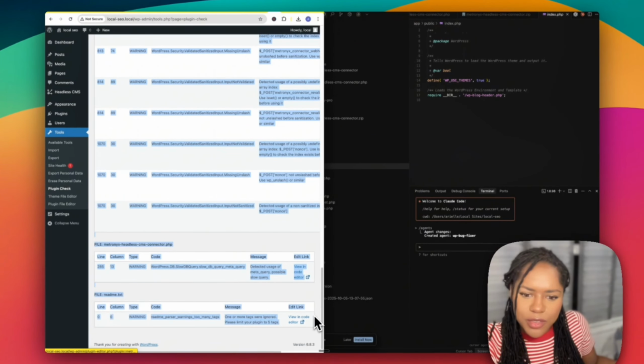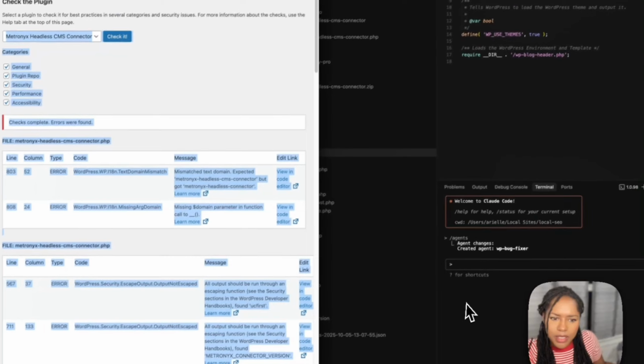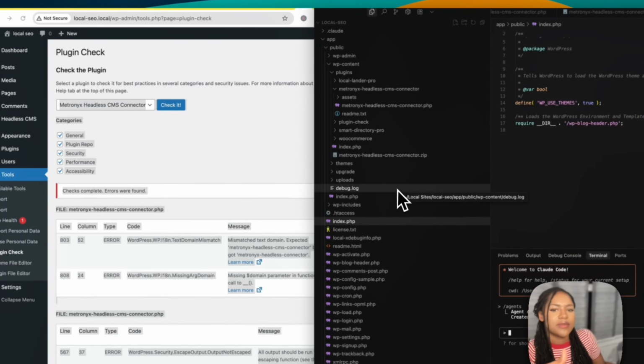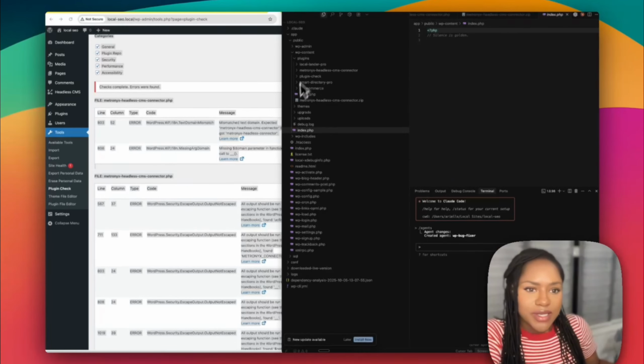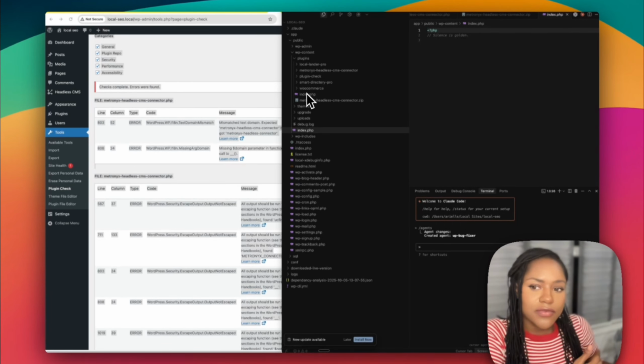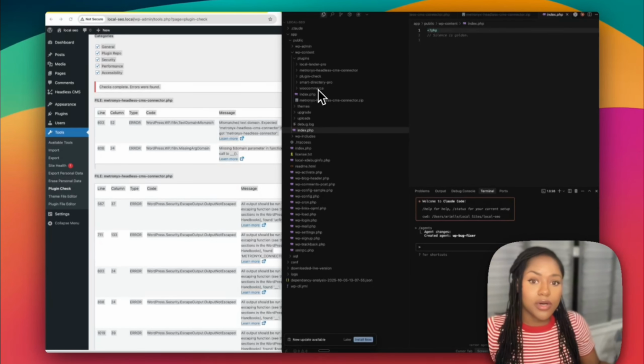The reason I copied it from the top is because I don't want it to pick up any other plugin or try and fix something else in the folder. Typically, if you're creating a plugin, you've got your test environment. The only plugins that you should have installed are ones that are going to interact with the plugin that you've created. So for example, WooCommerce needs to stay on because it's going to be interacting with the plugin when I add endpoints for products.